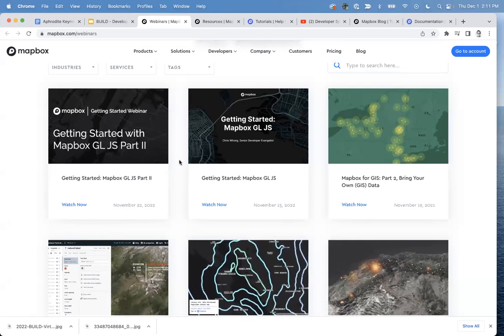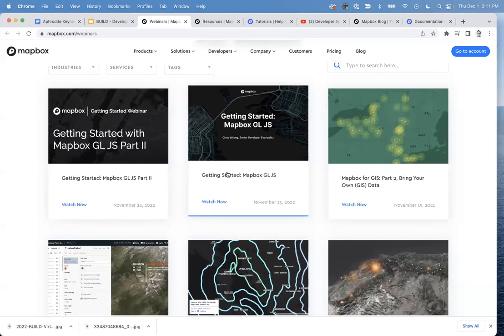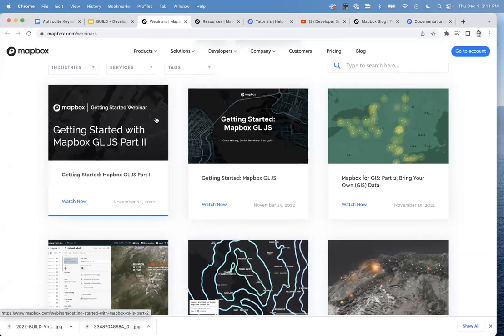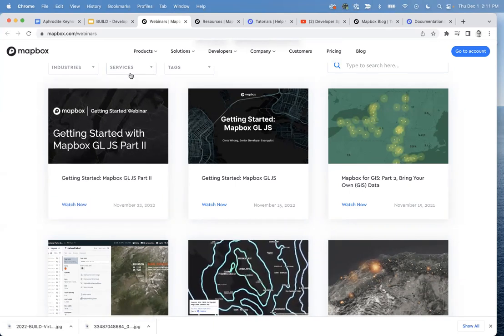But here we have a new getting started series. I've been doing these on Mapbox GL, but that's going to be a 3-part introductory series, and then we're going to move on to other products. So we're moving on to the mobile Maps SDK for iOS next. After that, we'll pick a different Mapbox product to do getting started series on. For more advanced topics, I am also planning a more general developer webinar that I'll be announcing probably in January. So stay tuned for that if you want to tune in.